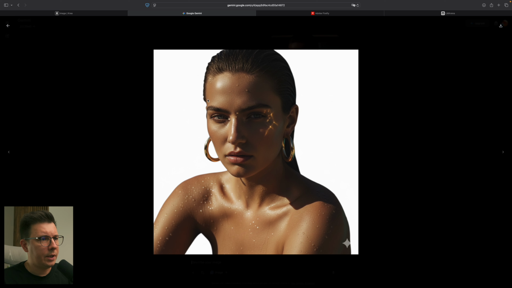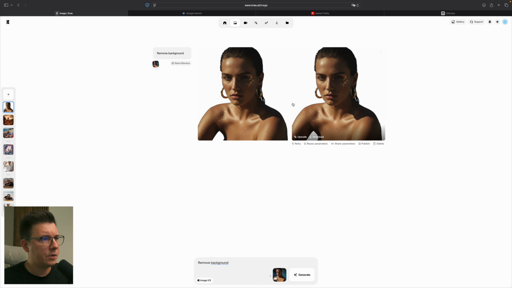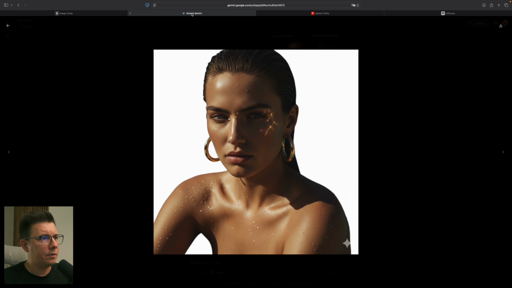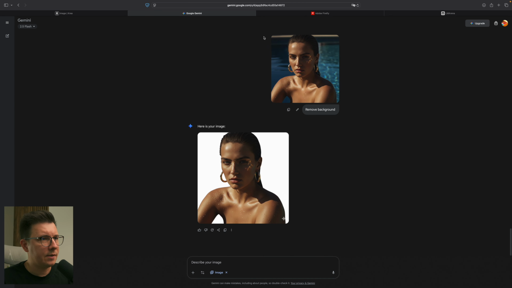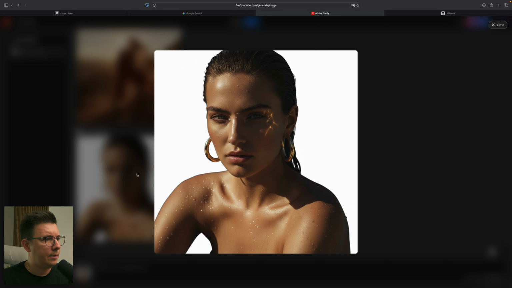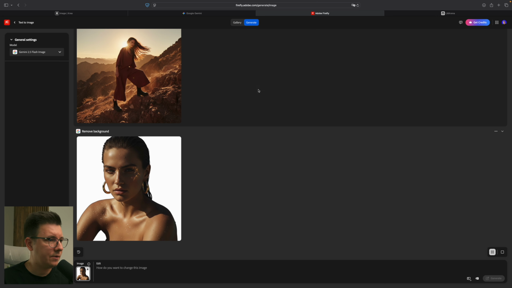And let's see, yeah, so in Gemini app we got the results, so they're very similar to what we got here. Both are perfect, as I said. And the coolest thing is that, again, we are getting the same image, so we're not getting something different. And Firefly, yeah, we got the same cool results. So these are really good things that we're getting, and the results are pretty cool.